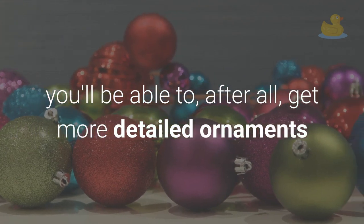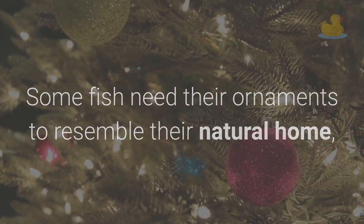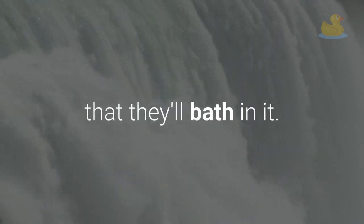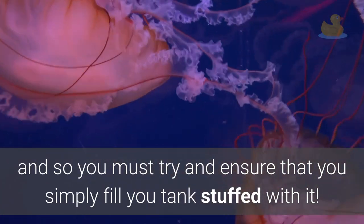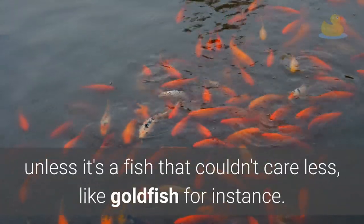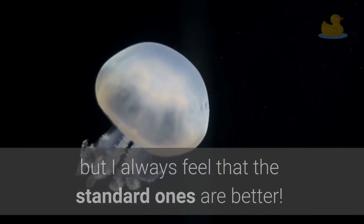You can also get more detailed ornaments shaped like branches with weeds on them. Some fish need their ornaments to resemble their natural home — for instance, plenty of plants and branches in the tank. If you have amphibians, they often like a waterfall ornament with a shallow pool at the bottom so they can bathe in it. Amphibians need lots of greenery in their tank to resemble their home. You should always try to keep the ornaments similar to the animal's natural habitat, unless it's a fish like goldfish that doesn't care. Goldfish are easy to keep and you can decorate their tank with all kinds of funny ornaments.